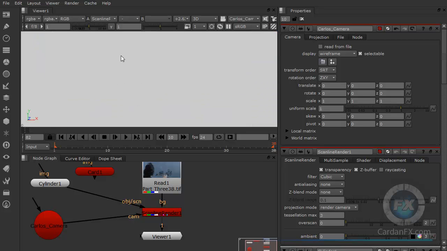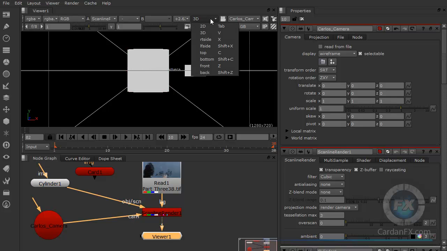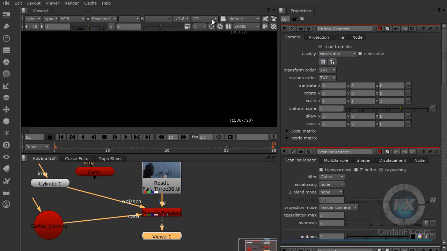If I click in here, you can see that all I can see is this color. That's because I am looking at this cylinder, and I am inside this cylinder, and I don't have a light inside here. So that's probably why we are looking at everything in kind of black color. So what I can do is, because I'm selecting this camera, I can move like that, and I am kind of going outside of this. If we go back here to 2D view, you can see that, wow, still we are having the same problem. We don't see anything.